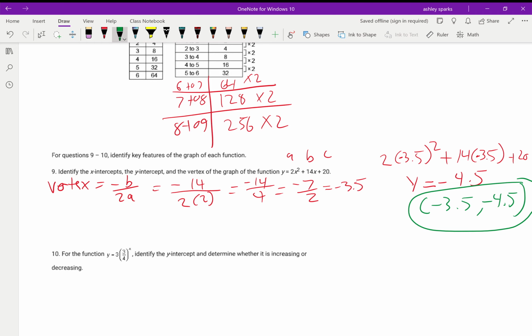To do my intercepts, what I'm going to have to do is calculate out, let's actually start next with the next easiest one. So we did our vertex. So if you had answer choices, get rid of ones that don't have this vertex. The easiest one is actually our y-intercept.